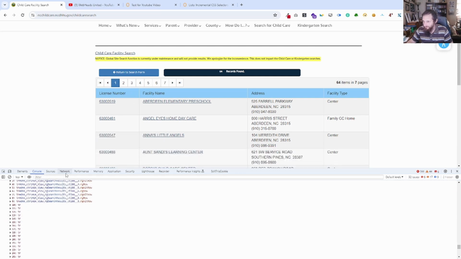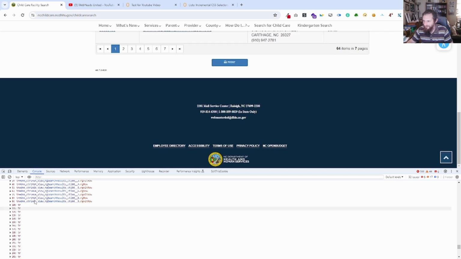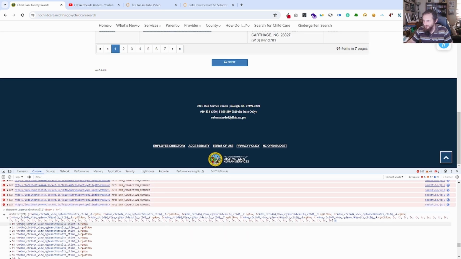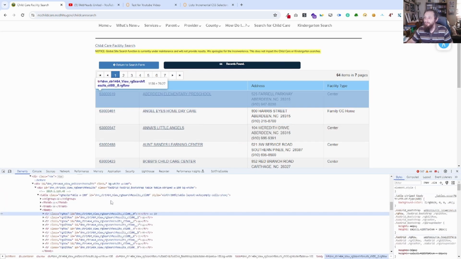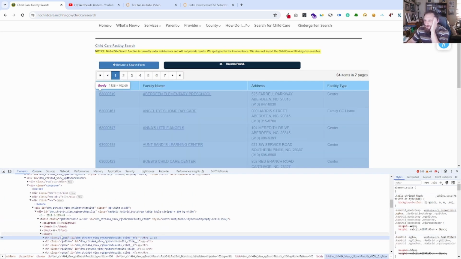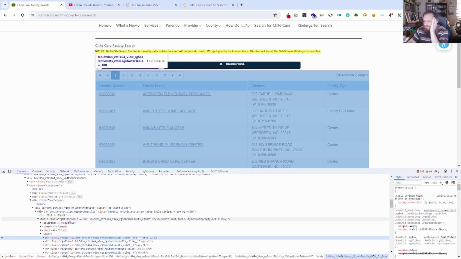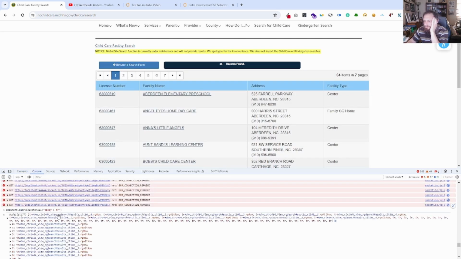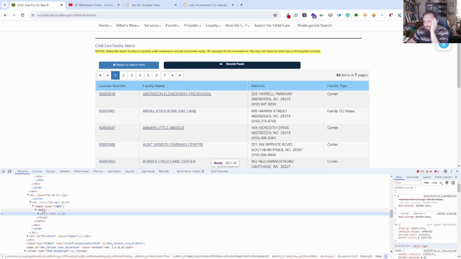So these other ones are after it too, but some of them aren't. Like these didn't come up because of that. There's a bunch of other TRs. I don't even know where they are in here. Like you can obviously see they're kind of weird and wacky. They're somewhere. So we want this right here. So we have to go up further than that. What is this? Oh, this is the master table. Let's take a look at what these other ones are. I don't even know what they go to. TR, T-body, table. Table is right.